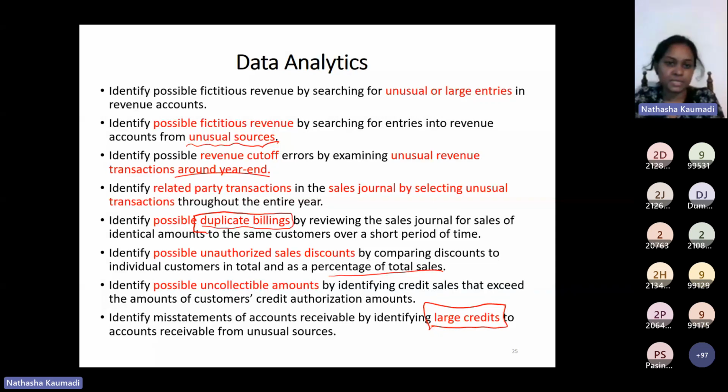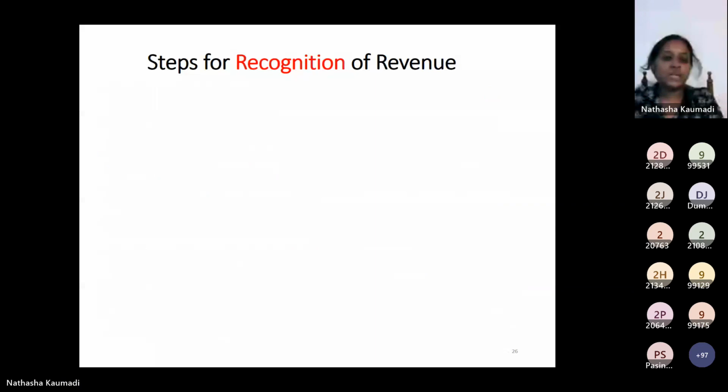These are a few instances. Now, steps for revenue recognition. This revenue recognition is very tricky. Revenue and trade receivables are becoming very risky and prone to frauds because of this revenue recognition. Not only in goods manufacturing or trading organizations, especially with regards to construction and other complex organizations, revenue recognition is very important. Because of the risk at the revenue recognition point, frauds and errors can happen. That's why revenue is very risky. So you need to understand revenue recognition as well.